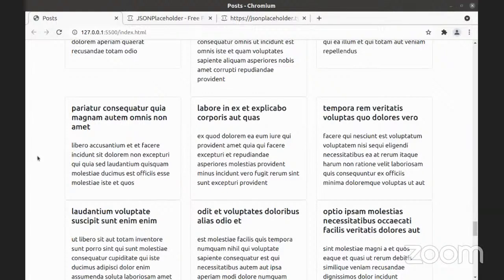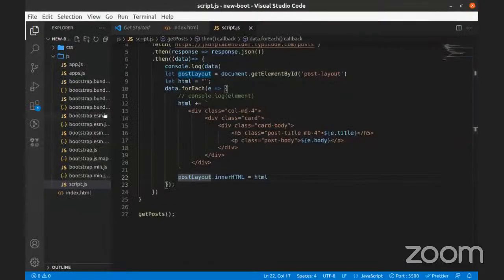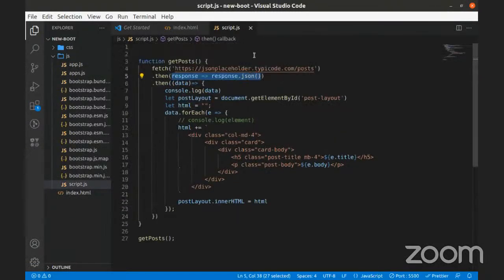So what happened here is we have this. Sorry, let me open it. Okay, so we have this data. We got this response first, and we converted it to JSON.